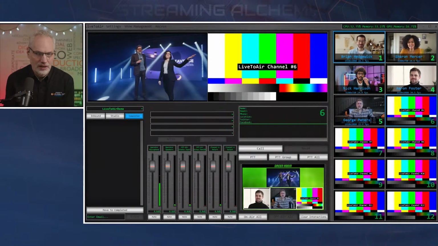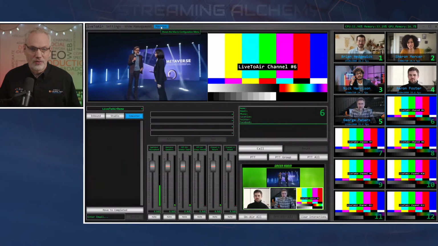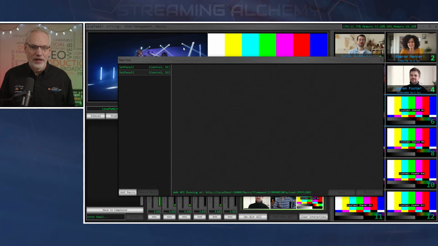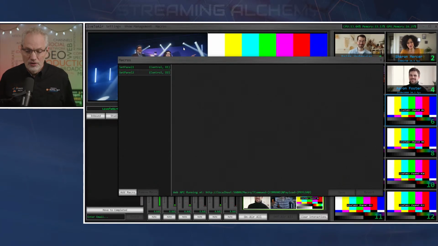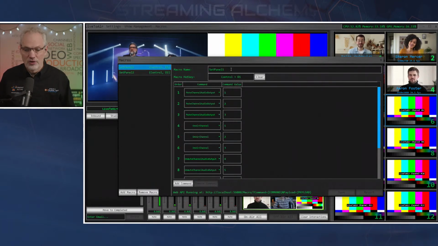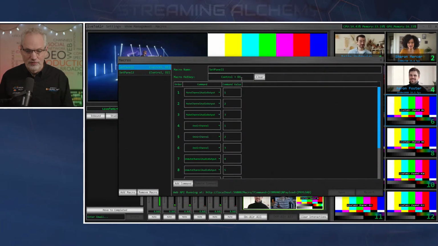So the next thing that we've had a lot of requests for here is automation and how we can do more to make multi-step processes work with single button pushes. So one of the things that we added up here is macros now. So macros are now part of this. And there's a couple of ways these macros can work. So in one case, you can simply go in and add a macro, give it a name, and assign a key to it. So very simple.